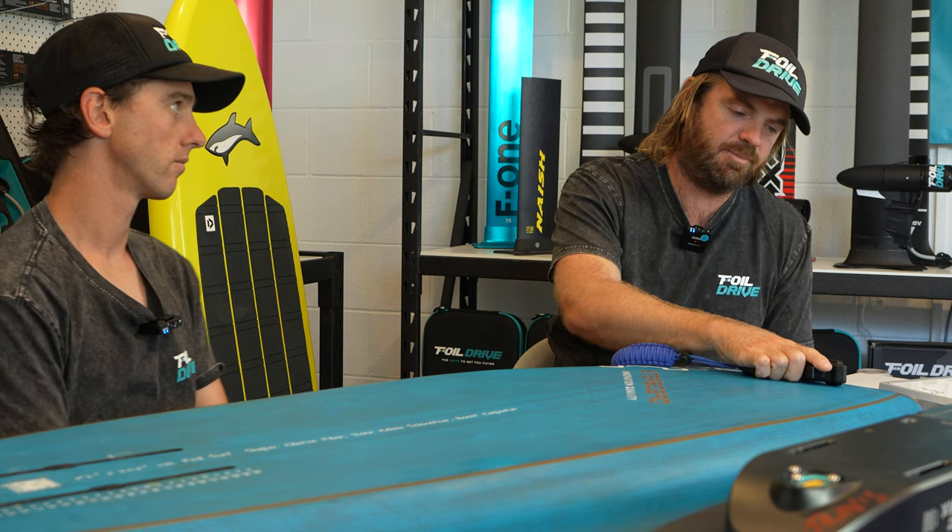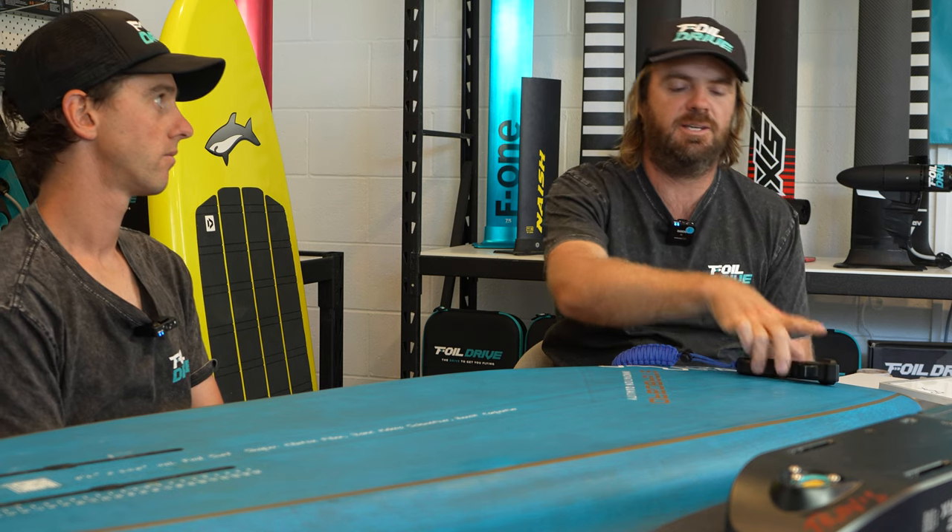Please put the foam in the tracks — just do it, it works so much better. Ahead of your bolts and between your bolts is the most important area. Behind the bolts back towards the tail is not as important, though it can definitely help. Certainly between the two bolts — front and rear. If you're on the edge, just fill your entire tracks up. It makes everything better. To summarize: proximity, get closer, makes it better. Wait a second, then slowly pull the trigger. Let the water drain off, get speed, then get up. The understanding that the board moving clears water — and different speeds too. People have said 'I put cruise control on and I have lots of signal problems' — it may just be that your cruise control speed is slightly too slow for the board, setup and technique, so the board sinks back down.